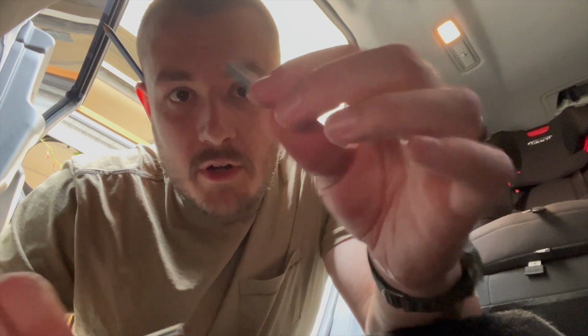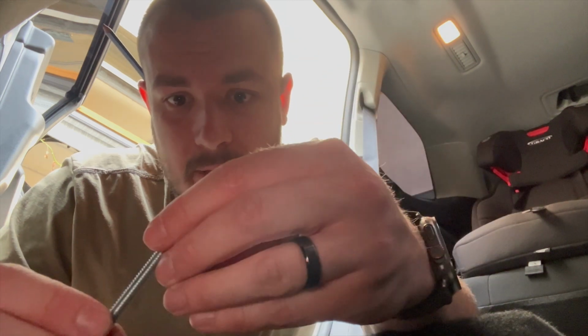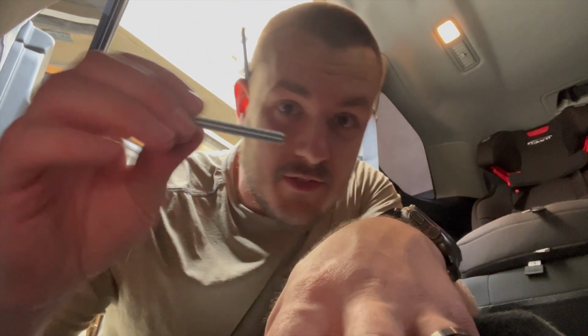So here I'm going to show you how my locator bolts work. These are just regular 1/4-20 carriage bolts that I got from Home Depot, and I just sawed off the head. That's it. So make sure, if you're going to use this method, use the correct end, the one that wasn't sawed off. Otherwise your threads will be all jacked up on your T-nuts.